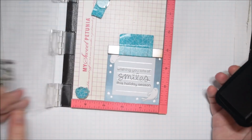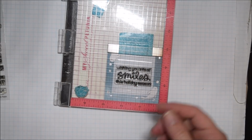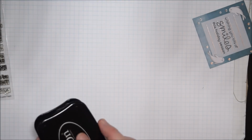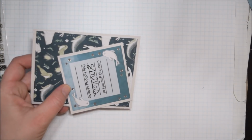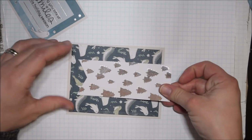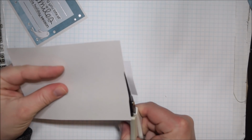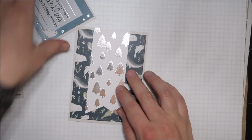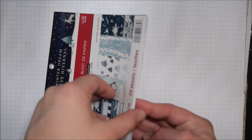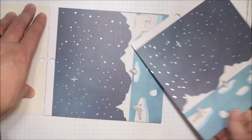So here, this particular cut apart had these silver embossed lines through it, which I really liked. It's one of the things that drew me to this paper pad, made it feel a little bit special. But I chose to stamp my sentiment in StazOn ink. Normally I would use VersaFine, but here I felt like the StazOn would stick to those silver parts. I don't know if it's necessary, but just a suggestion, if you do get some smearing, try StazOn with that sort of shiny paper.